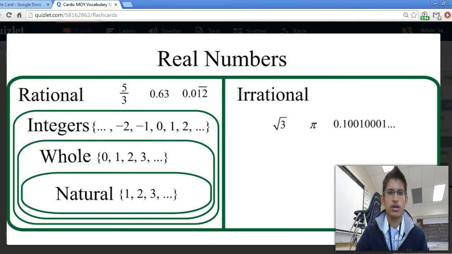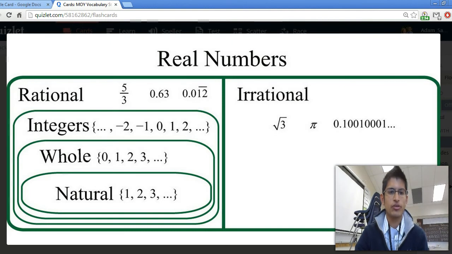And what this picture here is showing you is that all numbers are these real numbers that we call just a number. An irrational number would be a decimal that never stops repeating. A natural number is just going to be your positive 1, 2, 3, 4, 5, and onward. A whole number includes zero. They're always positive. An integer are your positive and negative numbers, and rationals are positive and negative fractions, decimals, and percents.